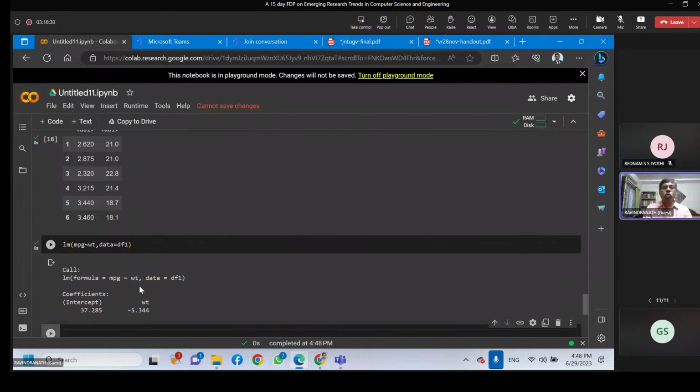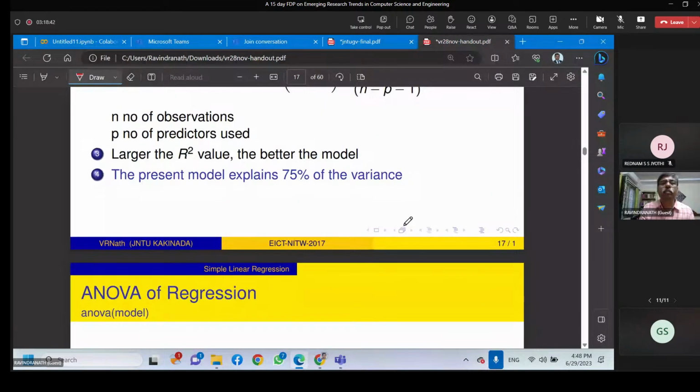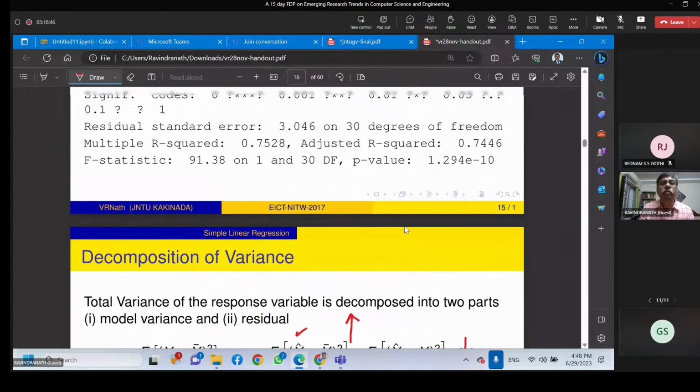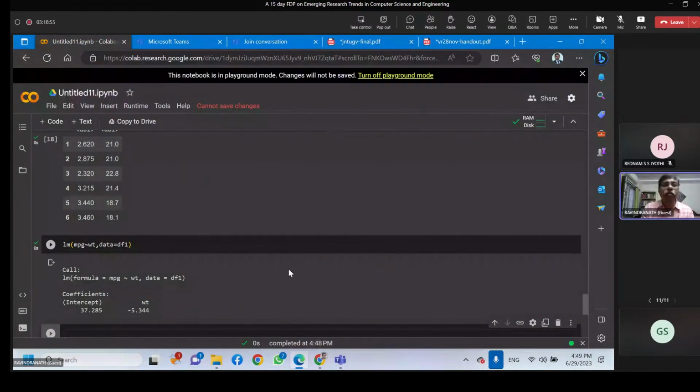Now you got the same model, 37.285 and 5.344, which is already there. 37.285. So likewise, you can fit the model very easily.